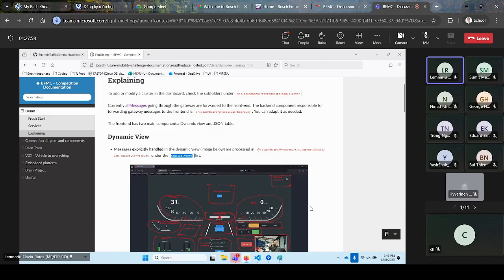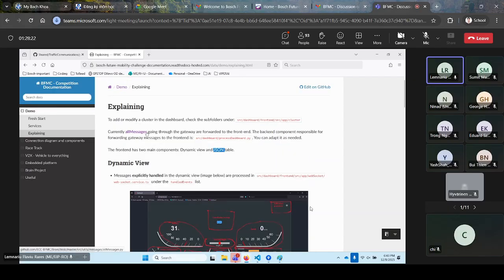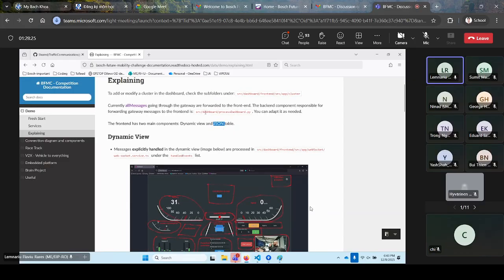You can find it under source dashboard, front-end app socket, and handle events. This is where it's stated how those messages behave, how they are handled, and how everything goes around. And for all the messages that are running over the network and are not specifically handled in handle events, let me go here.